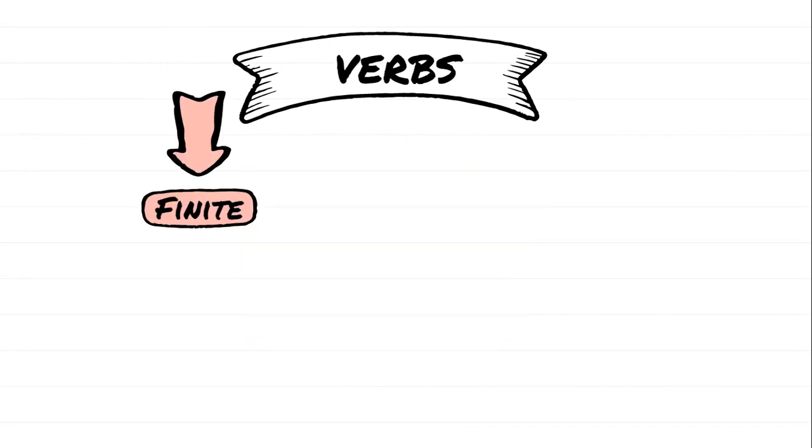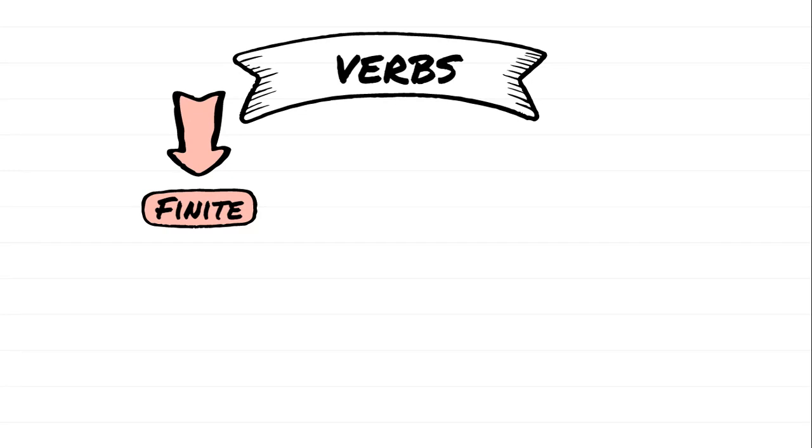Good. Now we're going to move on to something that you're less familiar with. Today I'm going to show you how verbs can be divided into two separate categories. When you were in younger grades, you learned the basics, like a verb is a doing word. But now that you're getting into older grades, we're going to look closer and closer at those concepts.